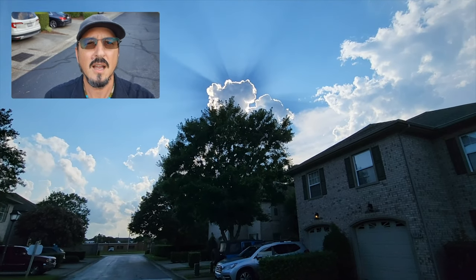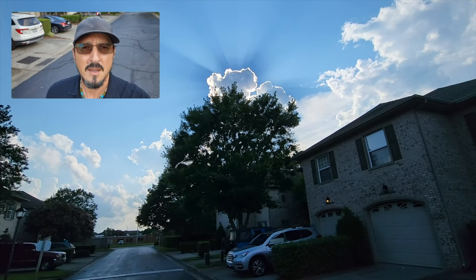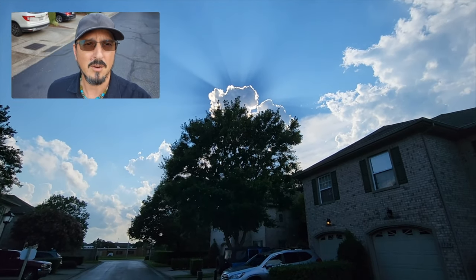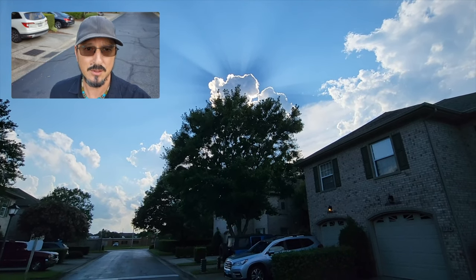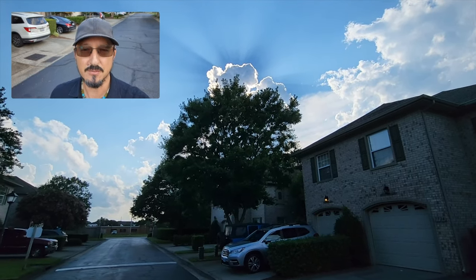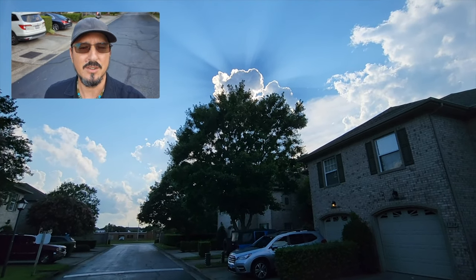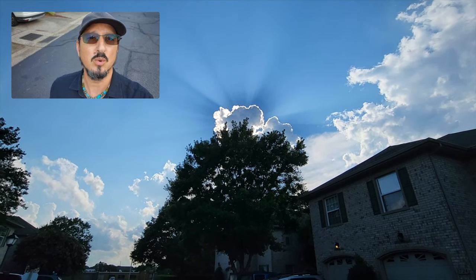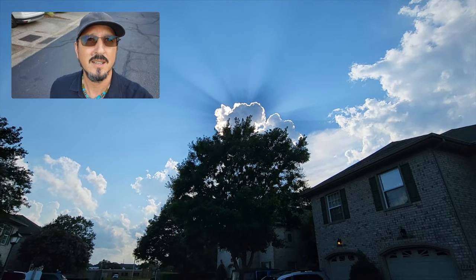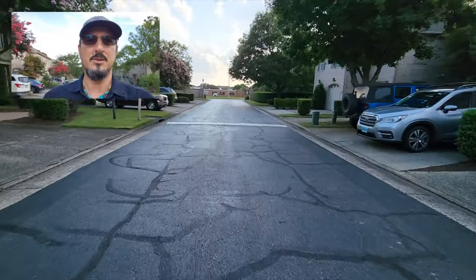All right, kids. I already went to Pleasure House Point and I did a pretty good walk around. I did the full loop in addition to the figure eight loop, which means I covered the entirety of Pleasure House Point, and for some reason I still didn't get all my steps in today. But I just had to stop and show you this view because it's really cool with that cloud and the sunbeams. Ain't Mother Nature grand.